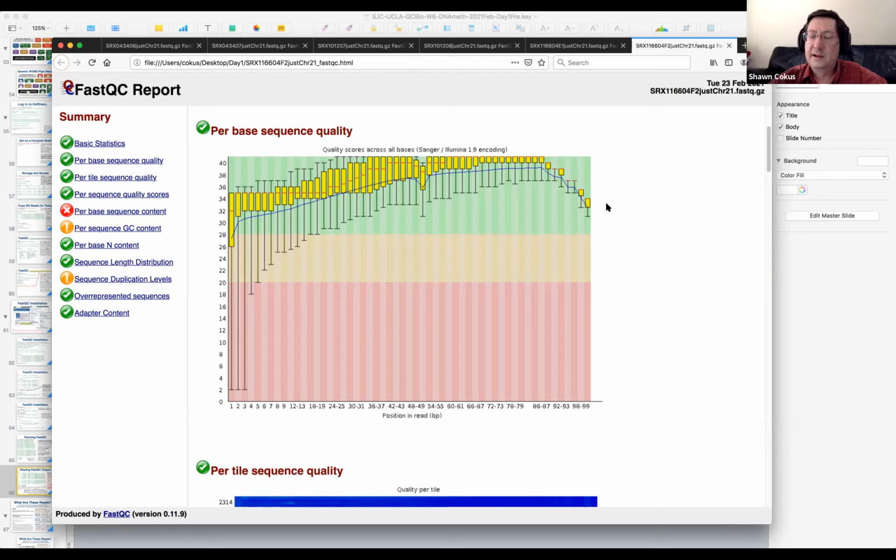Each base from the base caller has a quality score that's on the Phred scale, from the original chromatograms when people used to do Sanger sequencing, or still do Sanger sequencing. The scale is logarithmic. It's basically 10 times the log base 10 of the probability of error. So Phred 10 is a 90% confidence base. Phred 20 is a 99% confidence base. Phred 30 is 99.9%, one chance in 1,000 of being wrong.